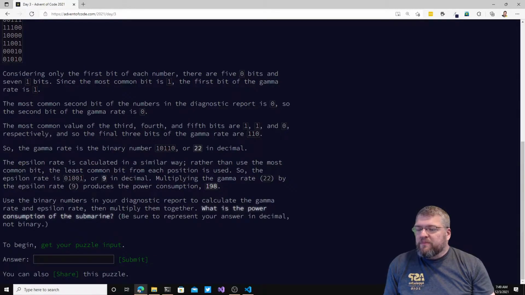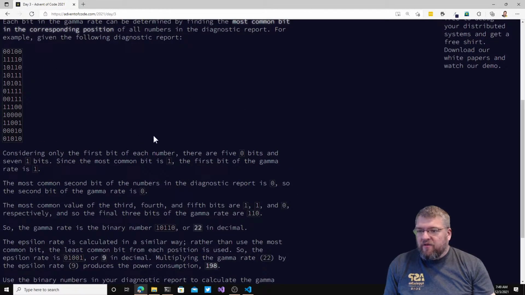Consider the first bit of each number. There are 5 0 bits and 7 1 bits. Since the most common bit is 1, the first bit of the gamma rate is 1.